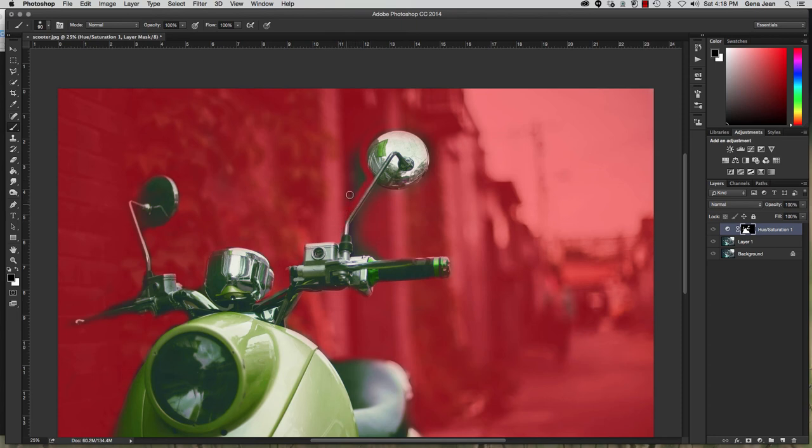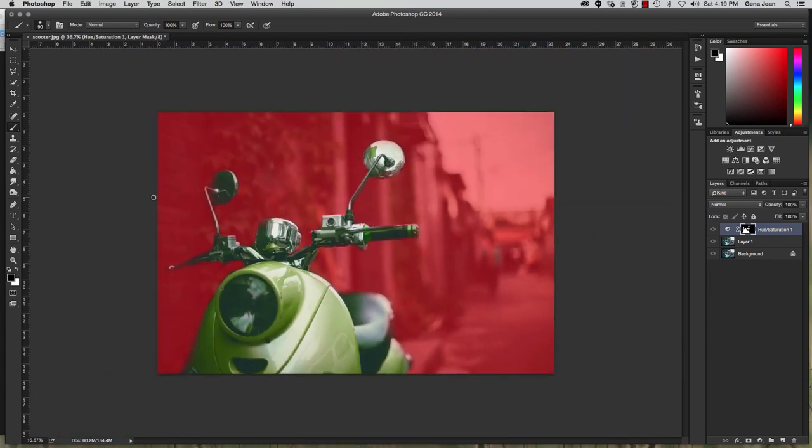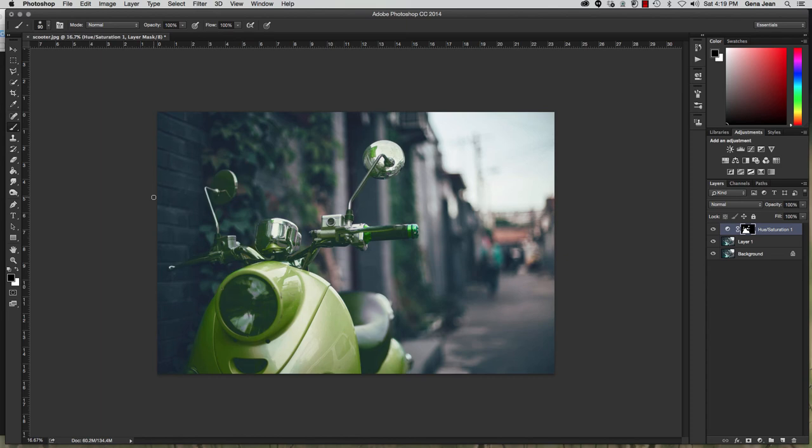And these are, of course, the rough mask. I would need to zoom in and go over each of the edges to make sure I've got a nice clean mask on my image. Alright, I'm going to zoom out. By the way, the quick mask on and off shortcut is right above the Enter or Return key on the right hand side of your keyboard.